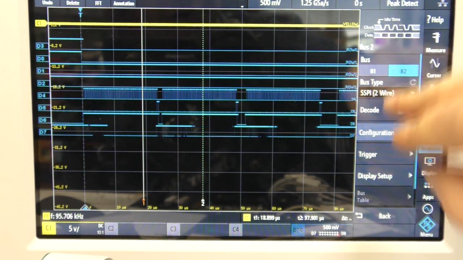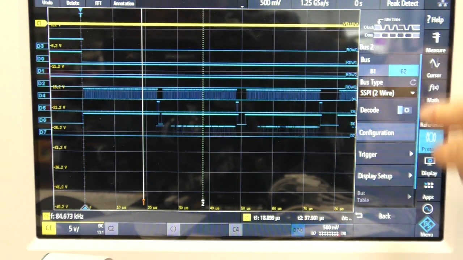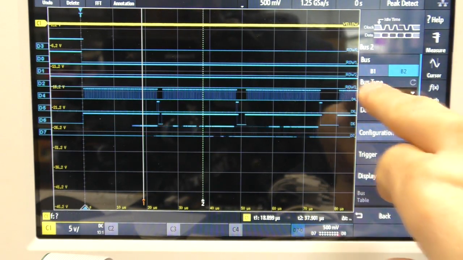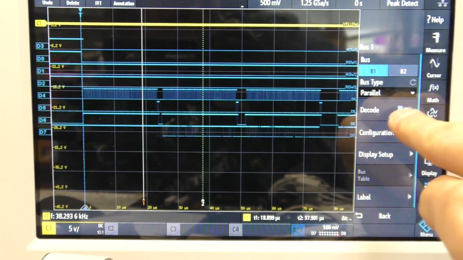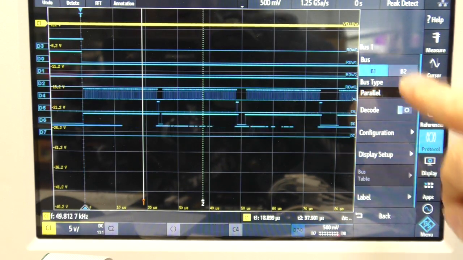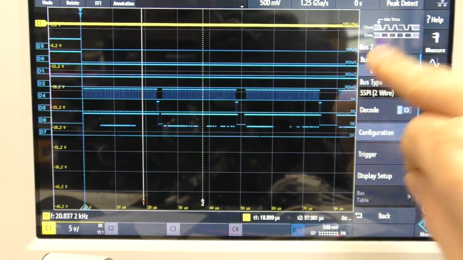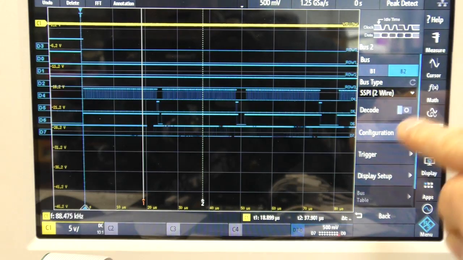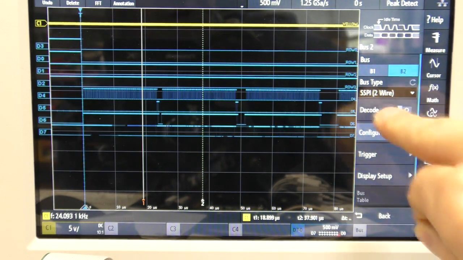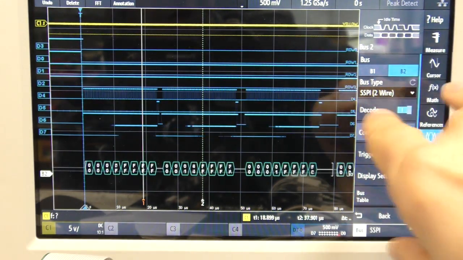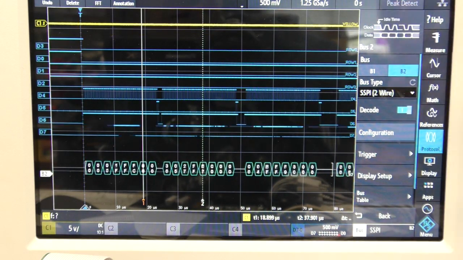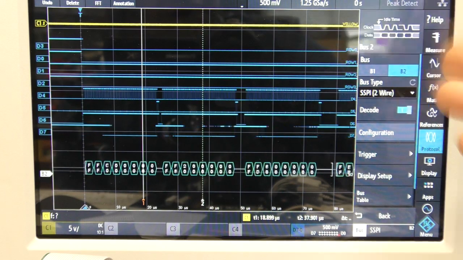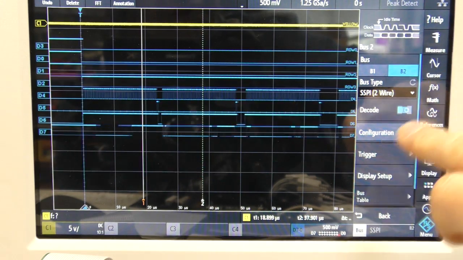I think you can probably still set it up so you have two buses and you can turn them on one at a time, but it looks like even if this first bus isn't set to decode or trigger, which it isn't, you still can't enable this unless they're both the same. So if I set this one up to SPI, it will now let me turn this one on because they're both set to the same type. So maybe there's a hardware limitation that means you can't do two different types of decode at once, but please give me a bit more feedback if I try and it doesn't let me.